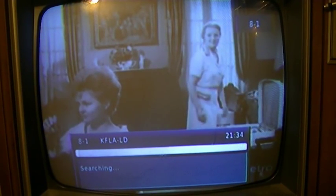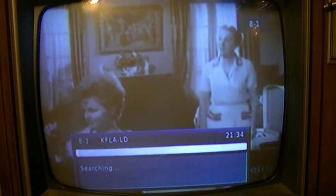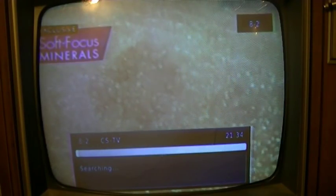LD, that's low power digital. Exactly, I think that's what that is. This is channel 8, low power digital. 8.1, 8.2, has multiple streams.